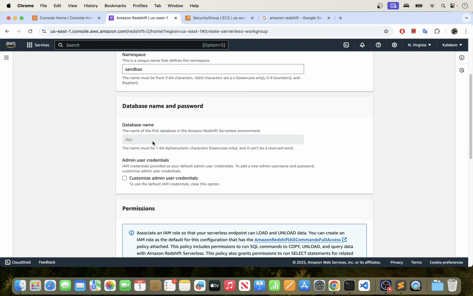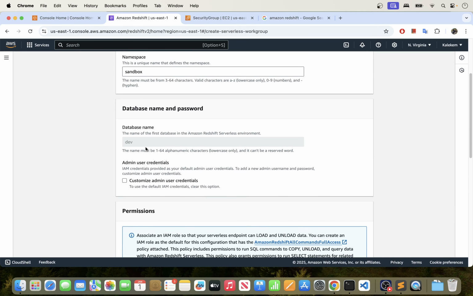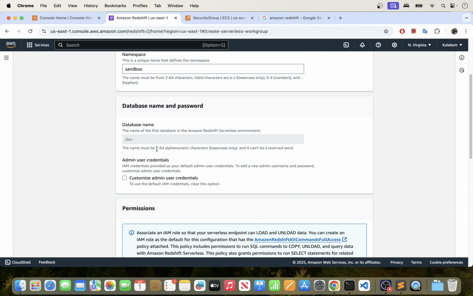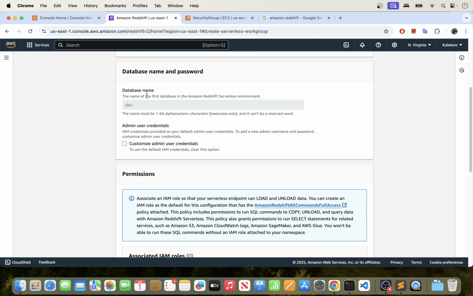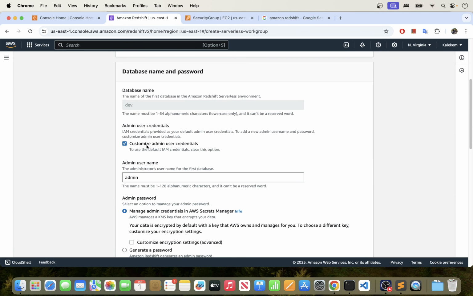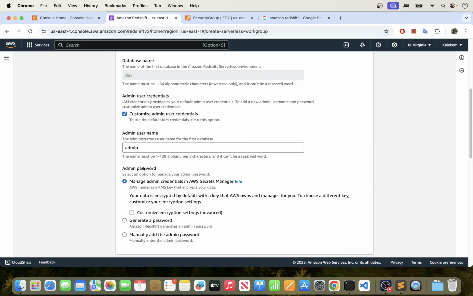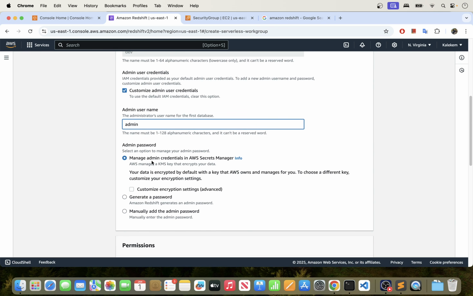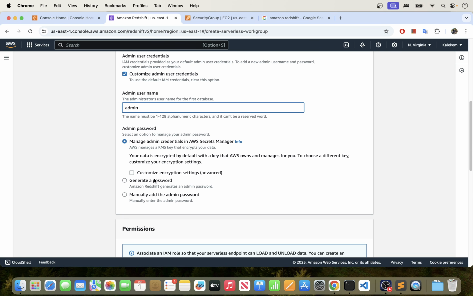Okay, and so we now have this next section here for database name and password. By default, the database name that comes is dev, and now you need to set the credentials for this. So I'm going to customize this. I'm just going to select customize, and by default you get the username as admin, and you can choose to manage your admin credentials in Secrets Manager, or to have Redshift generate it for you.